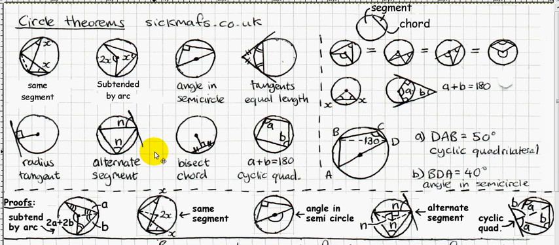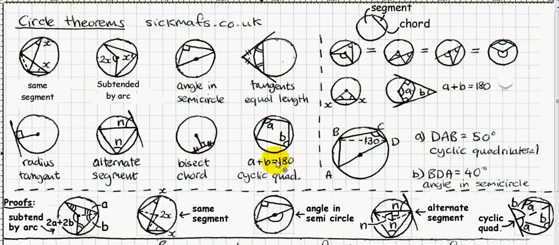Yeah. If you've got a line from the center of the circle and it meets the chord at 90 degrees, that means basically it's bisecting the chord. Or I could say it the other way around. If you've got a line from the center and it comes to a chord and bisects the chord, that means it must be at 90 degrees to that chord.